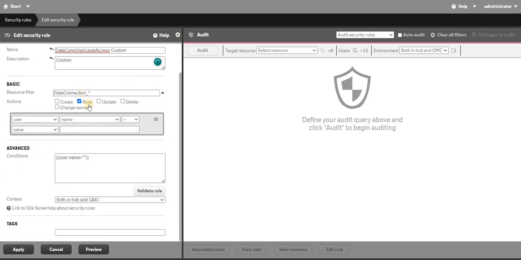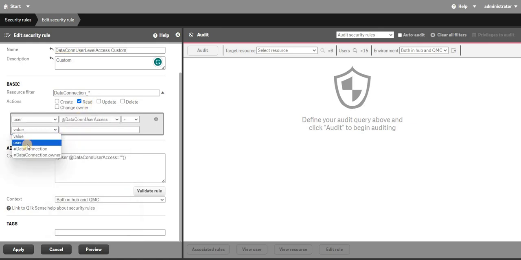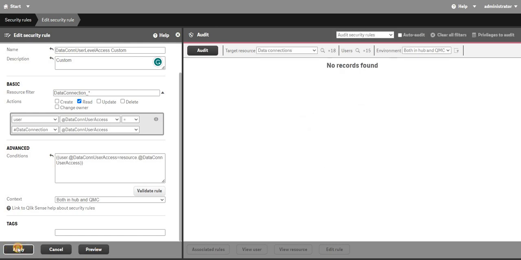Over here the option will be read, and now I will select the resource as data connection, and now I will just hit preview, save.